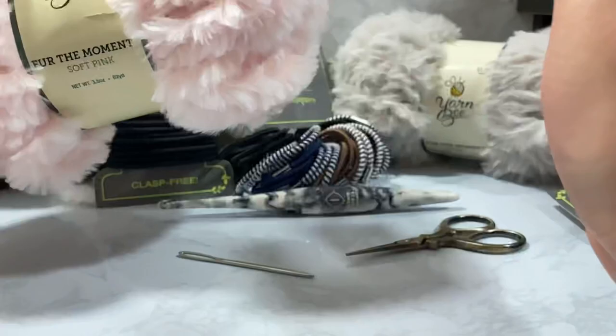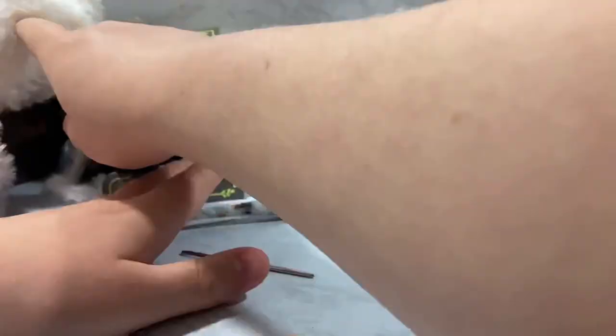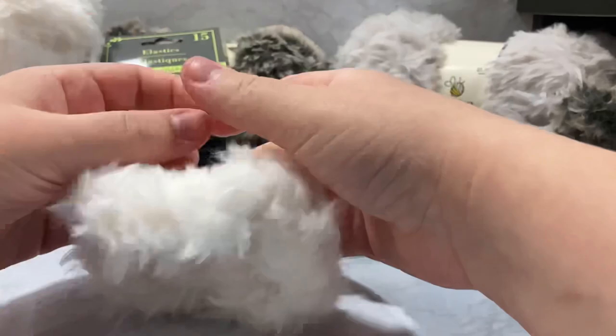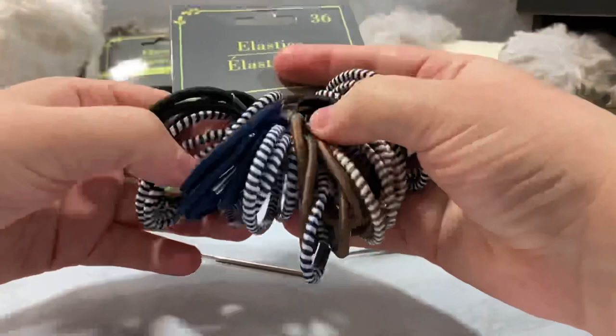So I'm using this, and of course I'm using scrunchies. I actually went to the Dollar Tree to see if they had any white scrunchies because I thought the white might look a little less obvious underneath the different yarns. It's not super obvious, like here you can't even tell with the darker tone, and you can just barely tell with the cream. It doesn't super matter, I was just being super OCD, but you can get them at the Dollar Tree, and I'm going to be using these ones that I found.